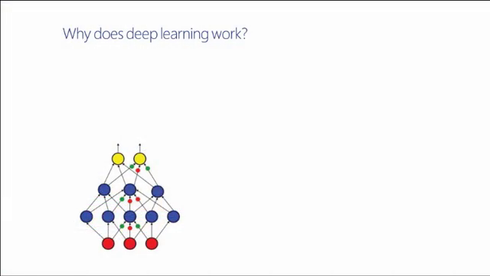So why is it that if we take a humble neural net like this, which is kind of shallow, and add a few more layers to it, and do a few extra things, that all of a sudden we start achieving accuracies that were undreamt of before we did that? So why is that working? Well, there's a number of possibilities.